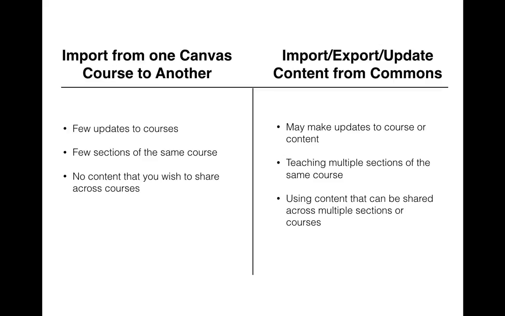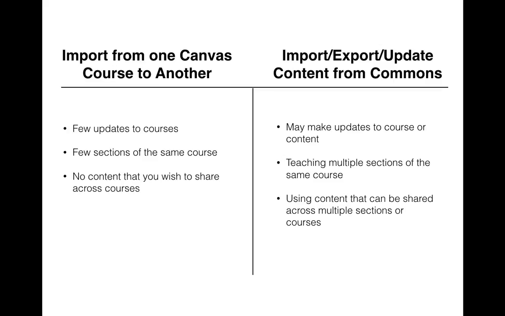So let's say that you've been teaching a course for a while, and it's very, very rare that you make updates either mid-semester or even between semesters to the course. Let's say you've gotten it kind of down to a science, you're happy with the way that course is arranged, and you don't mind having to export that course and import it into another Canvas course at the beginning of each semester. Well, then you might choose to import that Canvas course into one of your other ones.